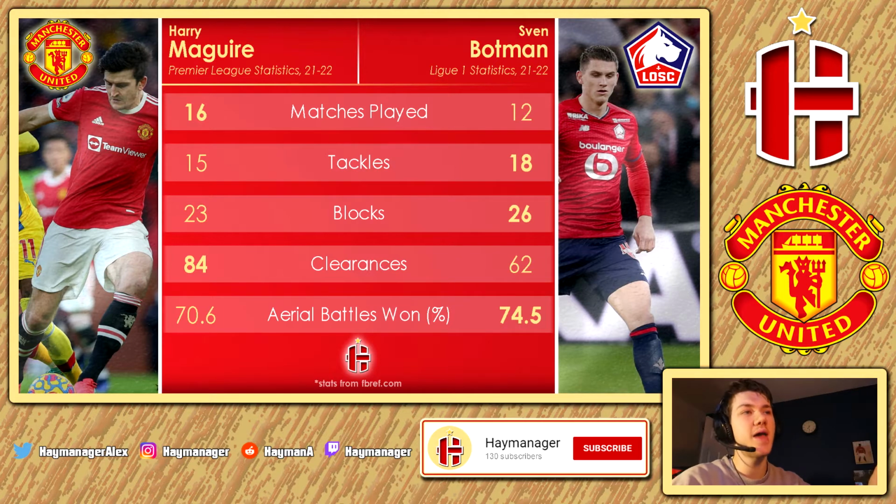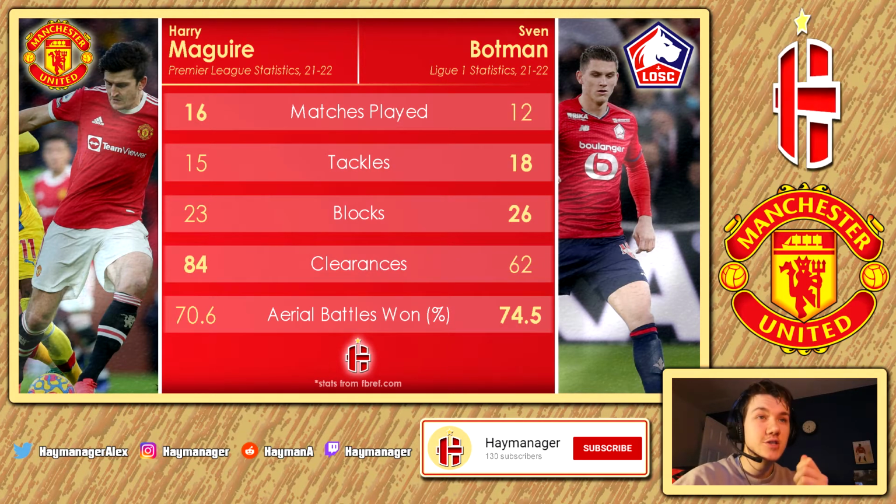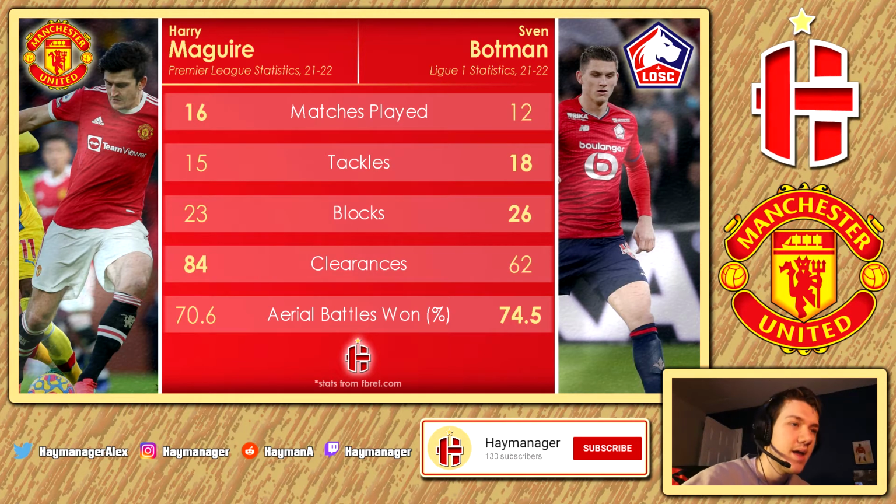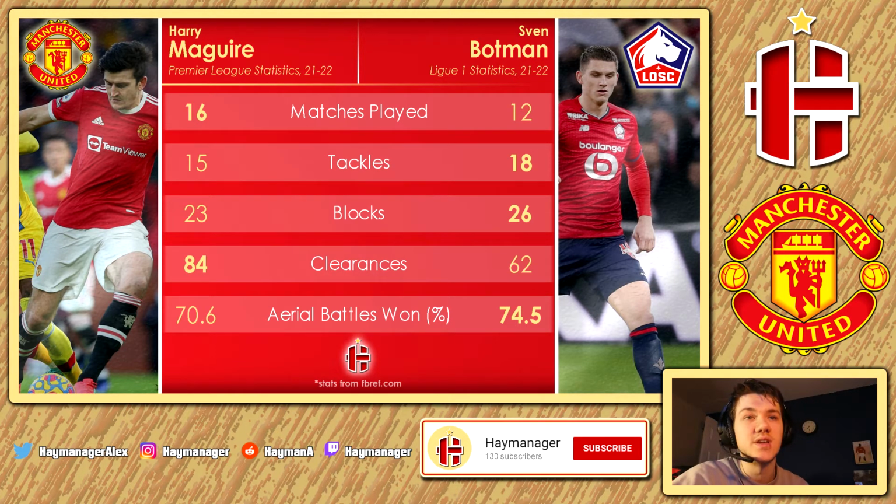Now, if you compare the stats here, if you compare straight up Maguire and Botman, matches played, Botman comes out on top. It's weird. 18 tackles in the 12 games, 26 blocks in the 12 games. Maguire beats him in clearances, but it's a different type of play that you're going to be talking about there. But then aerial battles won, which is arguably Harry Maguire's game, the reason we paid such a big fee for him after that massive Euros or World Cup display. I can't remember which one it was. I think it was the World Cup display. Botman comes out on top.